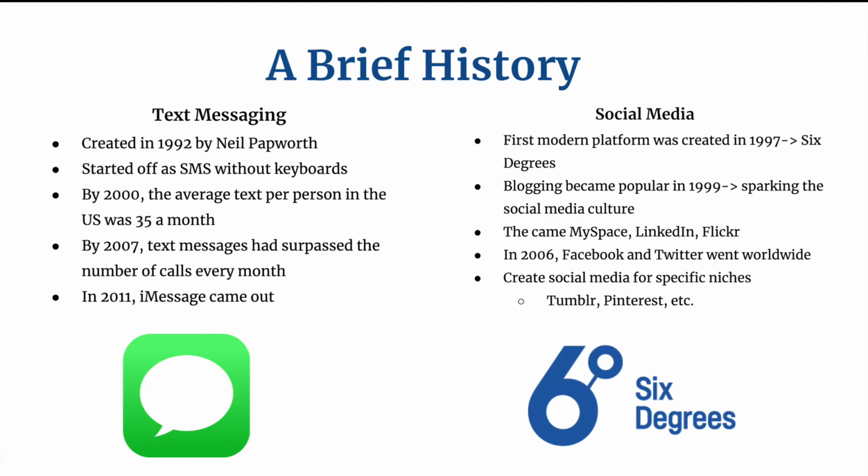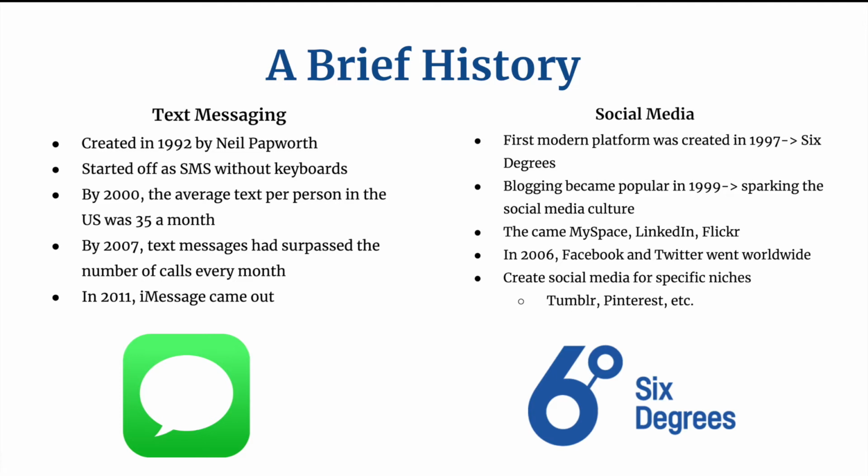It was created in 1992 by Neil Papworth. It started off actually without keyboards, which meant you had to manually input each character. But by 2000, the average person in the US was sending 35 text messages a month. This only continued to rise, and by 2007, it even surpassed the number of calls that were made every month. And then one of the big milestones in 2011 was iMessaging, which came out with a variety of new features that could be utilized by the users.